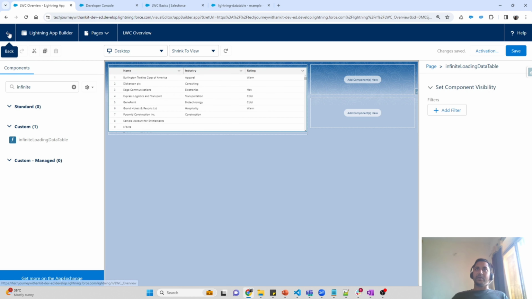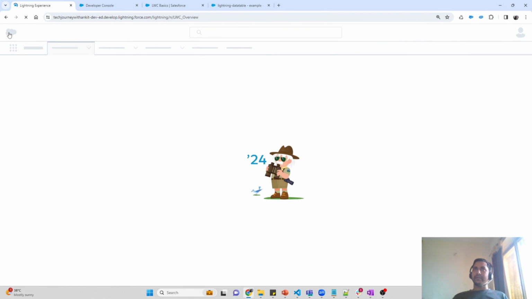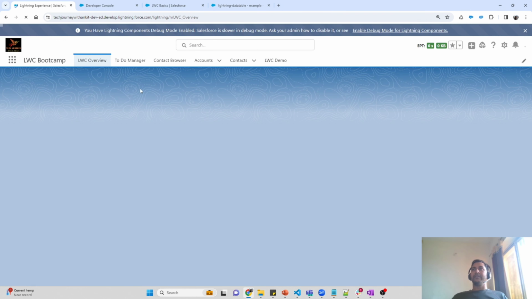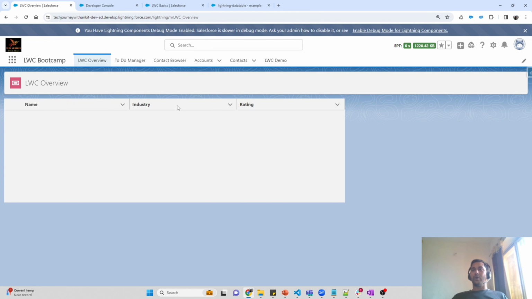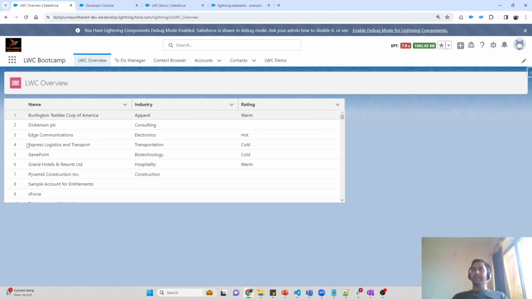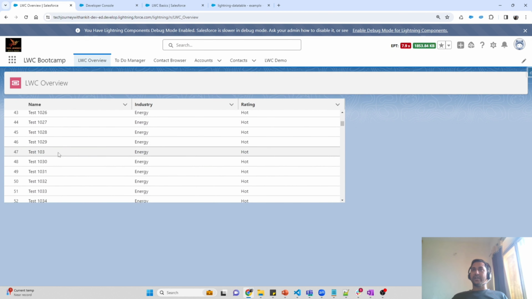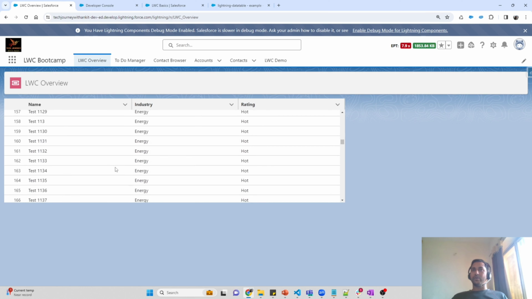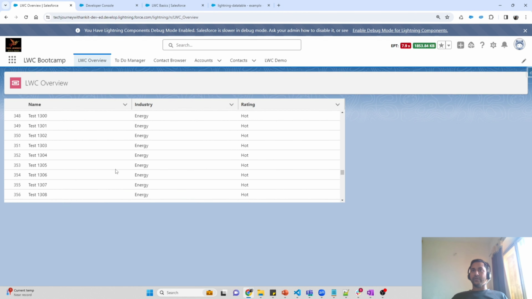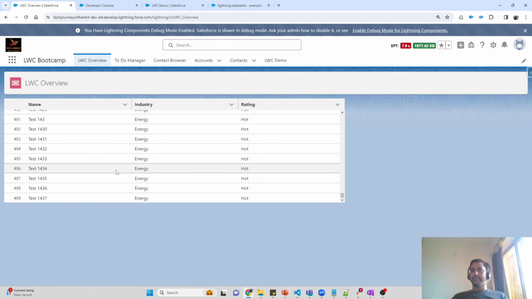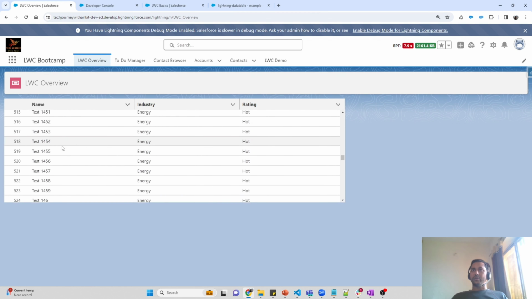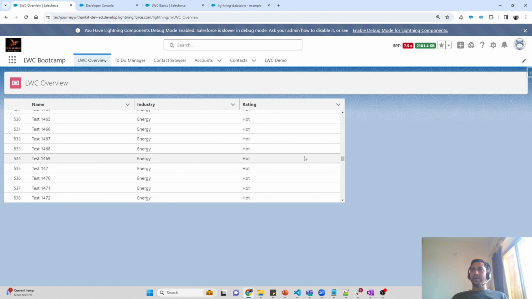You can see that the records are loaded on my component. That means the functionality is working as expected. We will try to scroll down and check if the next set of records are also loading as expected or not, and then we will add the header on my data table, right? Whatever records we have added, everything is coming up here. If I scroll down till 500 records, because we have initially loaded 500 records, yeah, you can see that the next set of records are also loaded here.